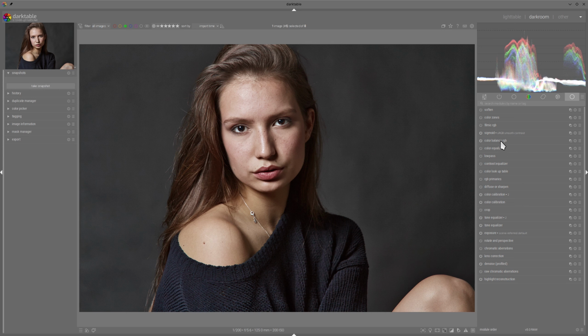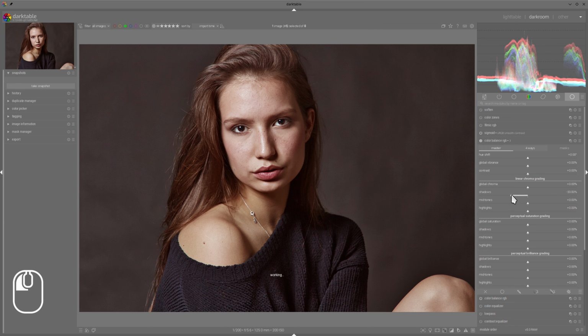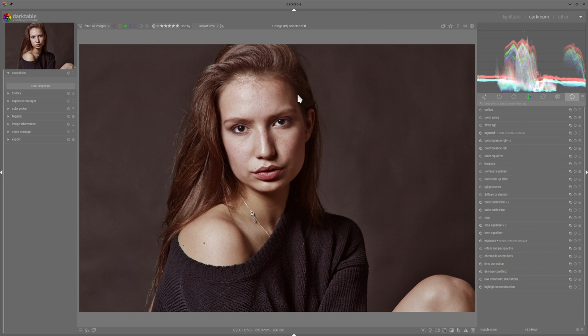And what you also can do, we can now use the next instance of color balance RGB and colorize just a bit the background. That was here, so that we have, similar to the last example, some kind of brownish background. And I think we don't need to do anything else here. Maybe give it a bit more of that monochromatic look, something like that. We can still recognize the other colors, but they are muted now.